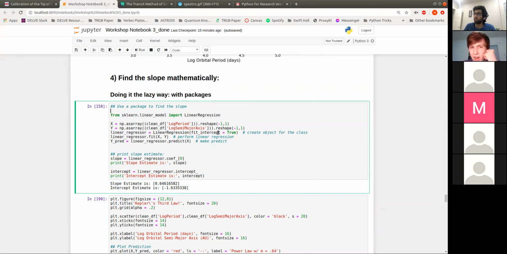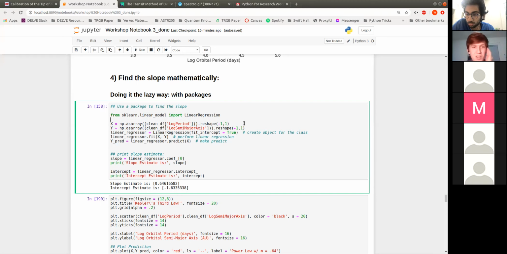You can just define this one-dimensional array from your period data that's reshaped into the format that this package wants. If you had just not reshaped it and tried it with the column, you would have found an error telling you exactly to do what I've done here, which is add .reshape(-1, 1). So don't think this is some magic. Just know that if you had tried this on your own, it would have told you what to do.